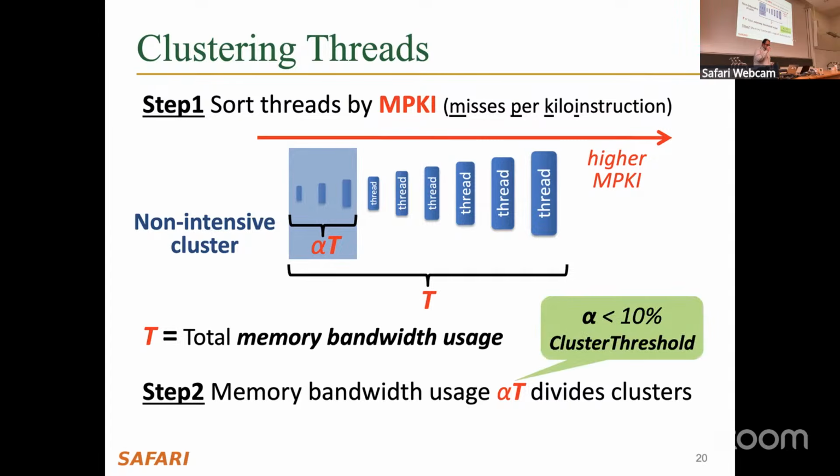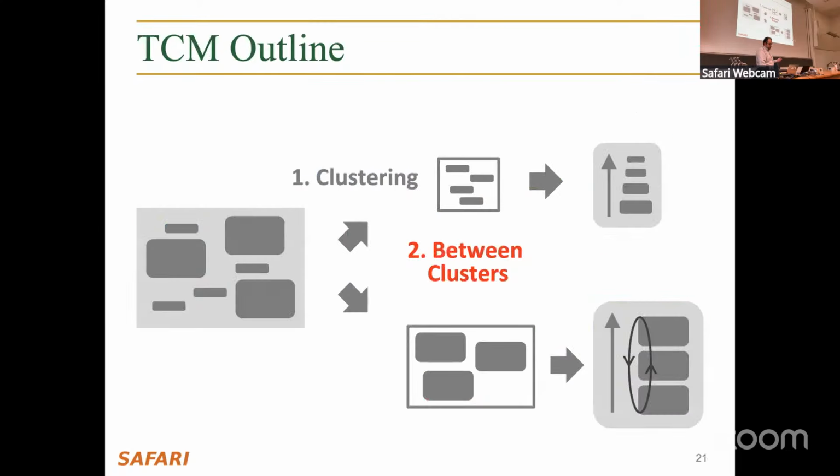Okay, so the cluster threshold that we used was 10%, but you can think of changing it. At the same time, as I said, having all these thresholds makes the confidence of this technique low. If you have a technique that can learn the threshold online, that can be good. You can think of some machine learning technique that learns what would be a good threshold to use. That might be a good technique, but if you run some workloads that you already have and then tune the threshold based on that, then basically you have a lot of heuristics here, and your technique is not going to be optimized well for future applications.